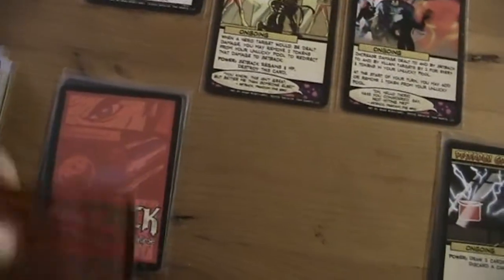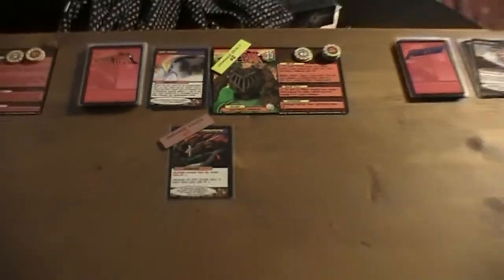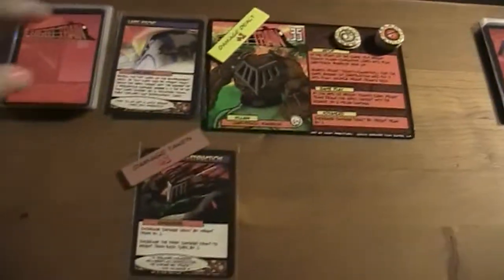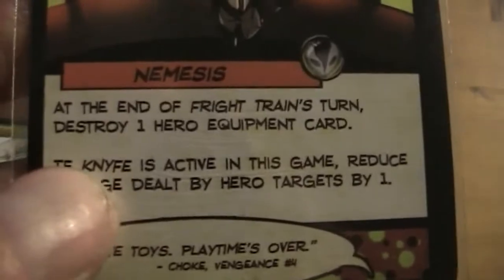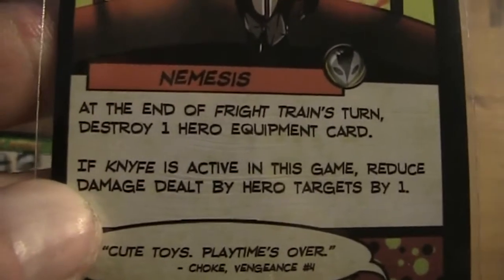And then I can draw a new card. Okay, it's Fright Train then, and he simply draws a card, and that is Choke with 5 hit points. At the end of Fright Train's turn, destroy 1 hero equipment card. If Knife is active, which is not the case.